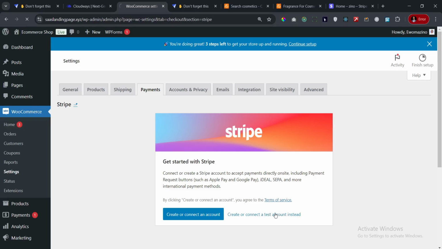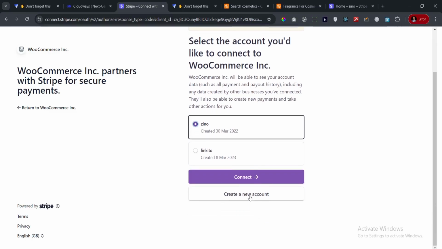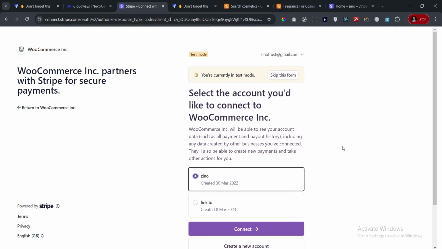So I'll click on this guy, and it's going to start trying to link to Stripe because I'm logged into my Stripe currently, which is a test account. Perfect. So it's asking me for information on which of my accounts, my Stripe project I want to link to. So I just want to link to this first one, which is Zeno. And if I click on connect, it's going to ask me a lot of questions about the project, like my address, my this, my that. So what I'll just do is I'll just click on skip this form.